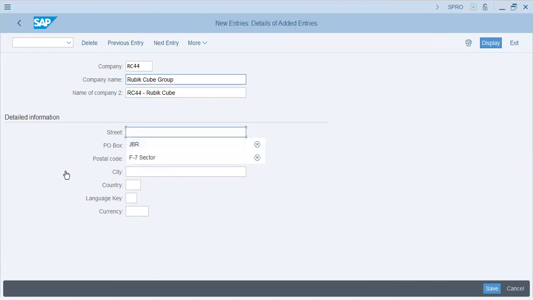Street can be Knife, PO Box 3595, postal code 3595, Dubai, country AE, United Arab Emirates. Language will be English, currency will be AED, that is dirhams. This is the mother company that we are configuring. Save.